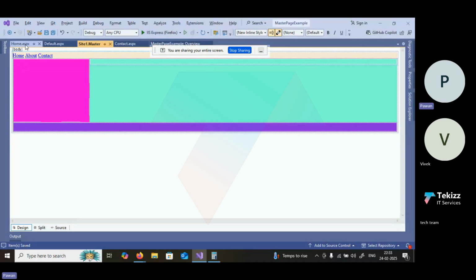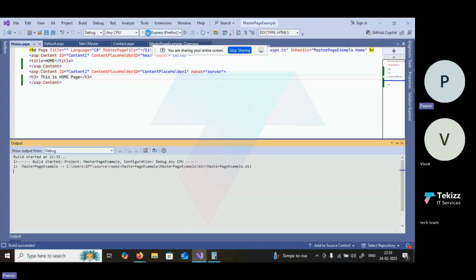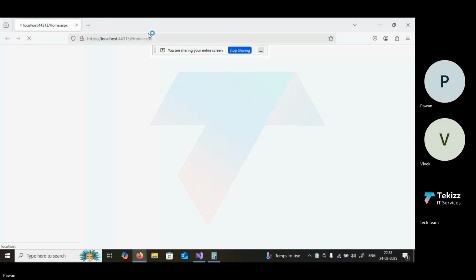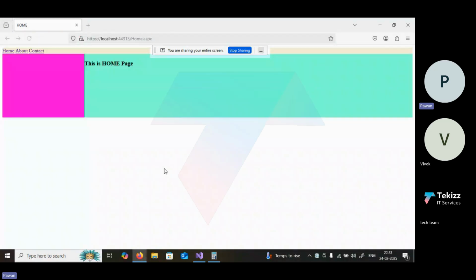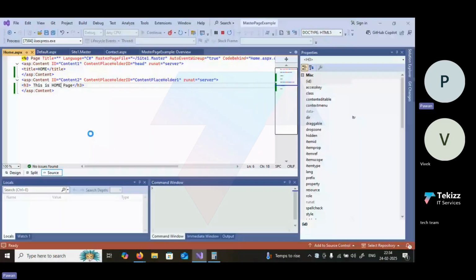Okay, let me execute any form. Let's say home. So I have designed the divs and provided CSS on the master page only, not the entire website. So here you can see, okay, where is the footer?